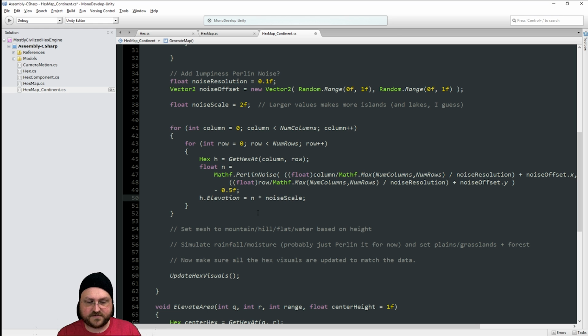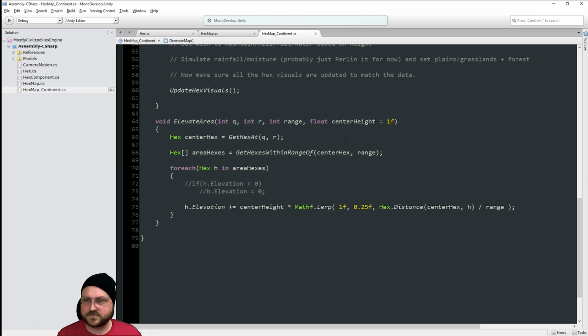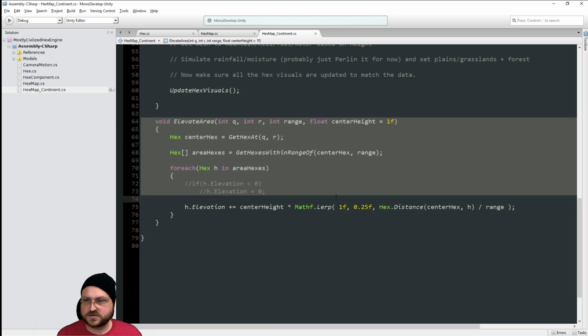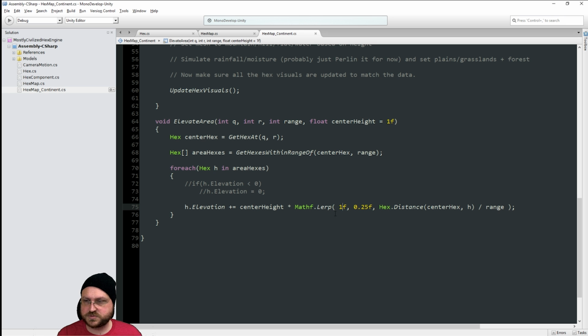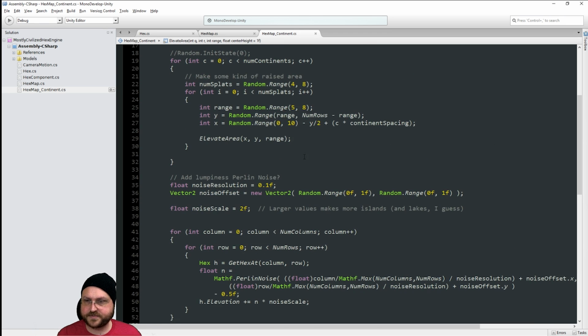No, we wouldn't want to do this. We'd want to do this. So right now this would technically put mountains right in the middle. Let's put one little mountain right in the middle of all this, which may or may not be what we want.